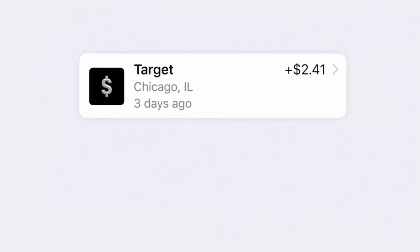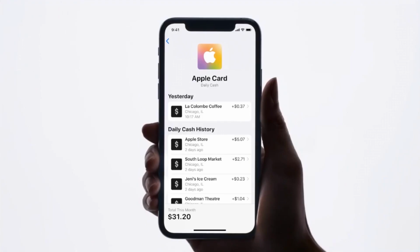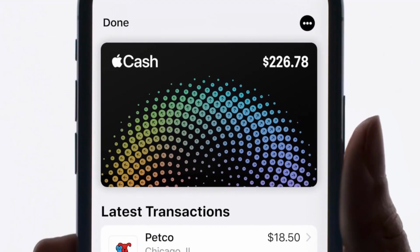So Apple Card cash back. The Apple Card gets you 1% back on all purchases using the card and purchases online. And then if you use Apple Pay, it connects with your iPhone. It's in your wallet. So every time you use Apple Pay, it's going to give you 2% back each time you use it. You'll be able to spend it right away. It'll be in your wallet. And then once you buy an Apple product, it's like 5% back. Is it 5% back?